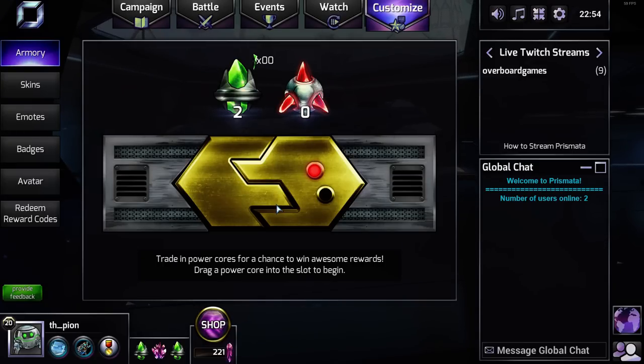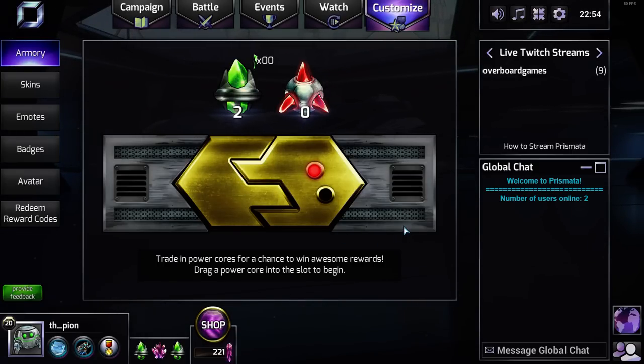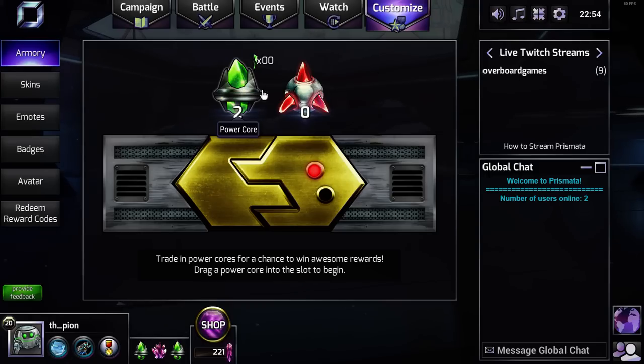Okay, let's talk about the loot box system. The loot box system is a little weird. Because, first of all, you can't buy those loot boxes, or what they're called, power cores and omni power cores. You can't buy them directly. Well, you can, but not like, I want to buy one now, and that costs so much dollar.